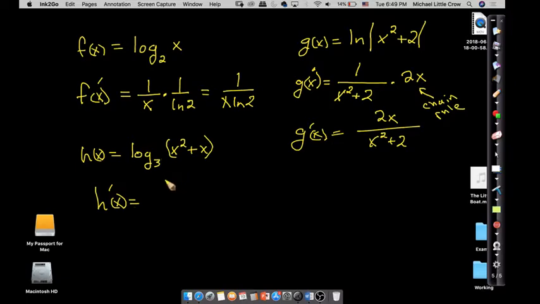So what do we got so far? What goes in the bottom? Good, just x squared plus x. I'm going to put parentheses just around it to make sure it gets multiplied out. What else goes in the bottom? Excellent. That base needs an adjuster, and that is in the bottom because we saw that up here, right? So there's a natural log of 3 down here. And then what's going to go in the top? The derivative of this, which is 2x plus 1.